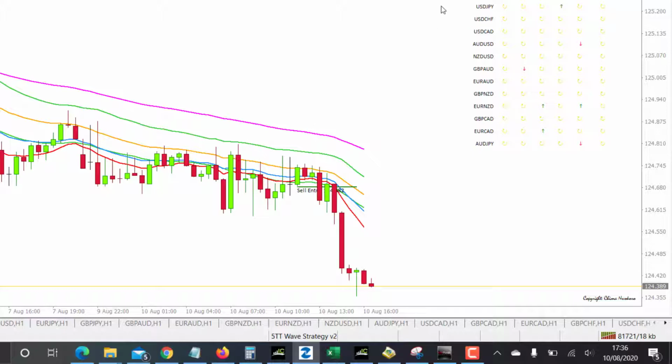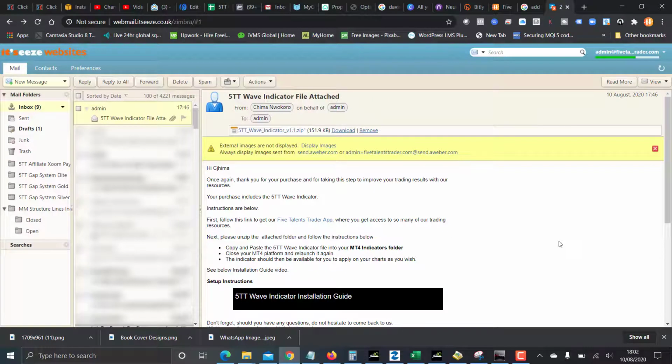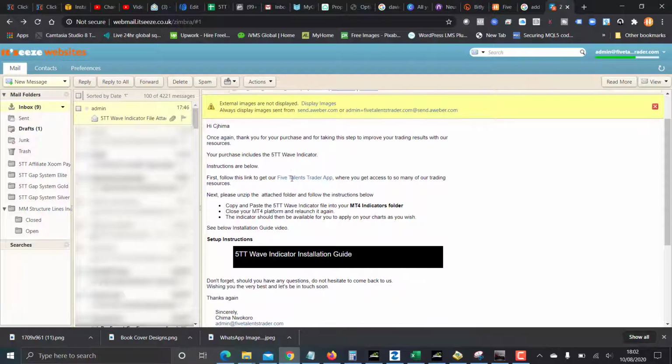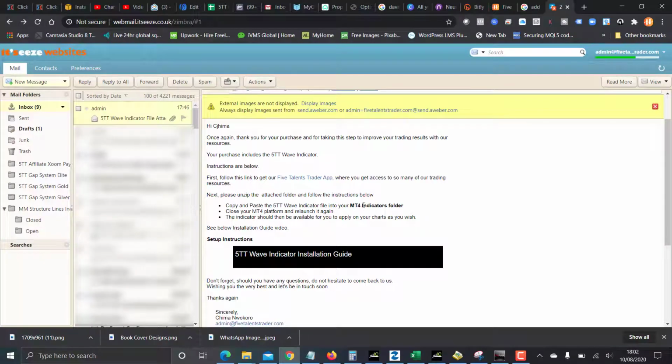Okay, so I will now take you through the process of getting your copy and installing it on the MetaTrader 4 platform. You will receive an email from us with your copy of the 5TT wave indicator once your payment clears. Within the email, you will get an attachment, a zip file that has the indicator included in it.